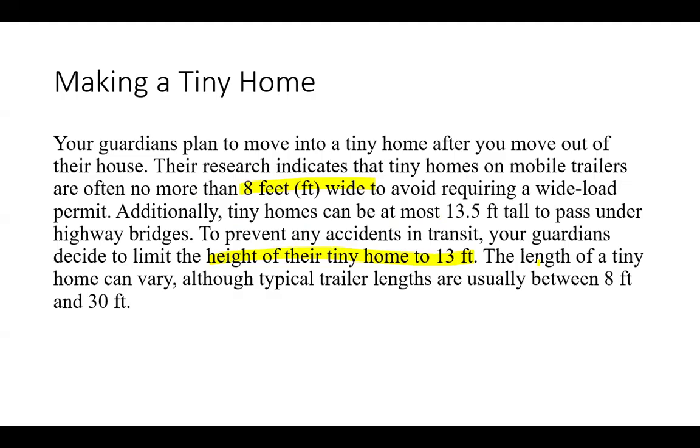And it says the length of a tiny home can vary, although typically trailer lengths are usually between 8 feet and 30 feet. So our lengths are varying. We don't have a set length yet, right? Our length is unknown. So based on what we read, we know that our width equals 8, our height equals 13, and our L is just going to be the length.